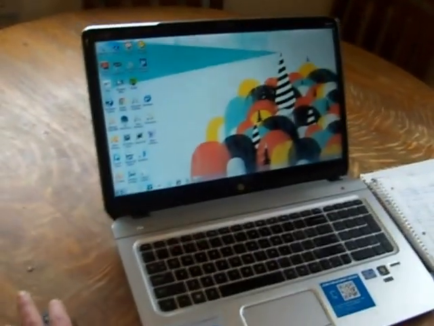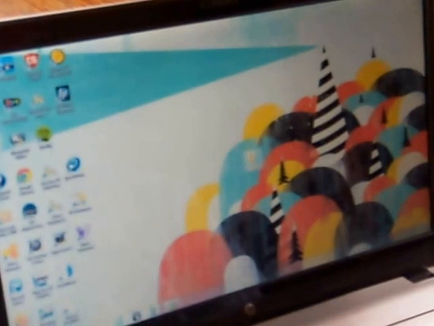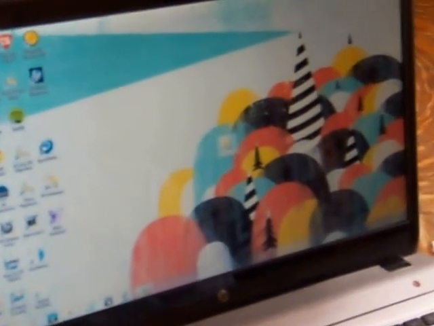We're going to create a new folder on our desktop by right-clicking, coming up to New, and then to Folder. The new folder pops up, and we can just type in the name for the folder, and we have created a new folder. However, we are not going to put it on the desktop. We are going to create it as a document. There are several ways to do this.